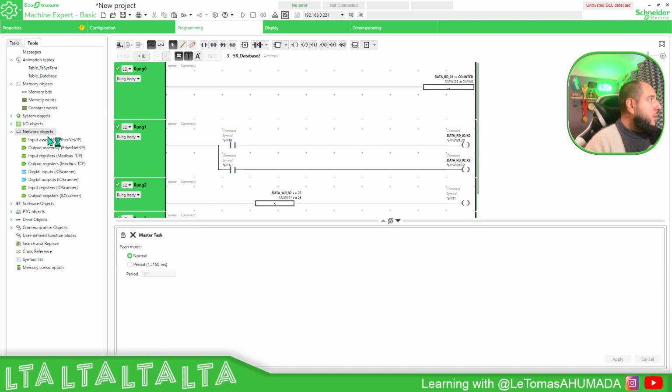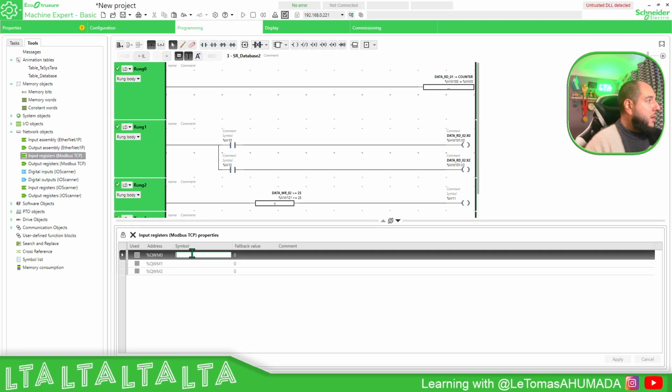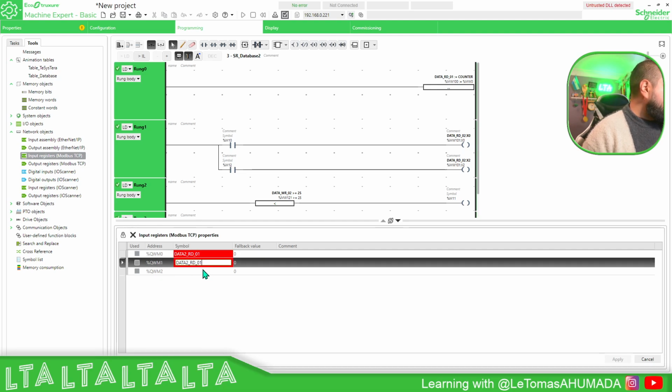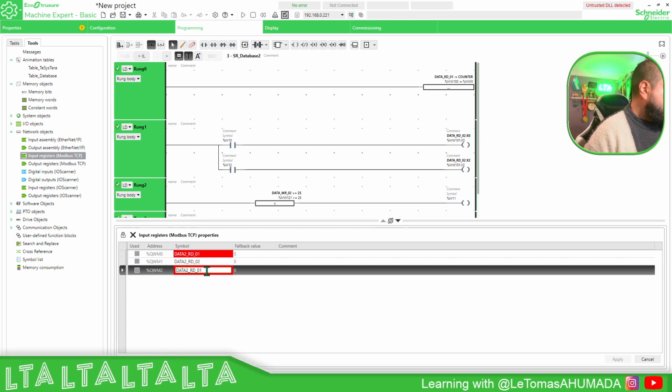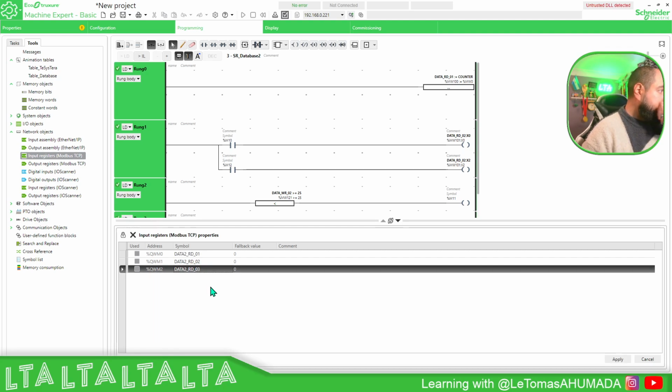So if we follow this input register, we have the possibility to assign a symbol, so it's going to be much easier rather than use percentage something and forget. So it's going to be data to read underscore 01 2 3.